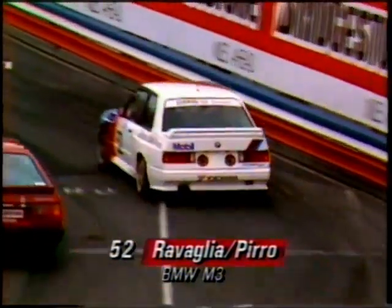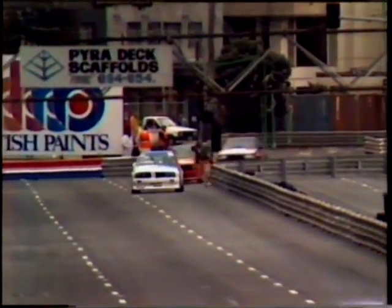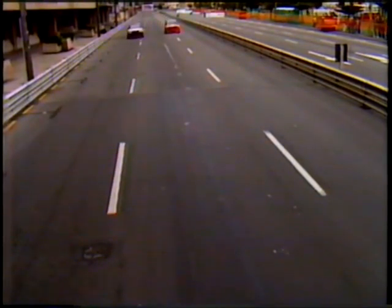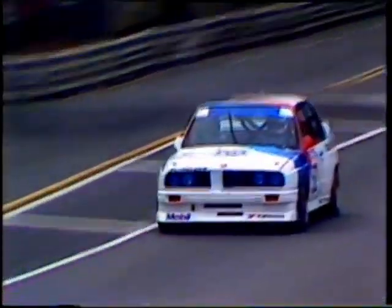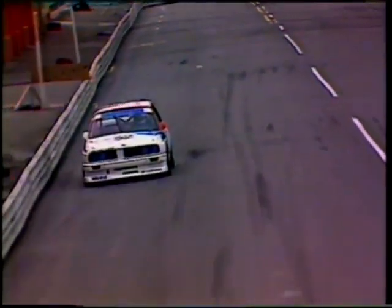They're the ones that we pick, and one of these cars, I believe, will be the one that will take out the honours. This particular car that we're looking at now, the Emmanuel Pirro, the Roberto Ravalia car, absolutely magnificent already today, recording a time in the 1 minute 30-second bracket. When we look at some of the times from last year's grid, even the Klaus Niedewitz car was doing 29.42s on its flying lap. So already we're seeing this car an absolutely sensational result in my opinion, and a time of 1 minute 30 is absolutely stunning in unofficial practice. And we'll see more of these cars in the unofficial untimed practice very soon.